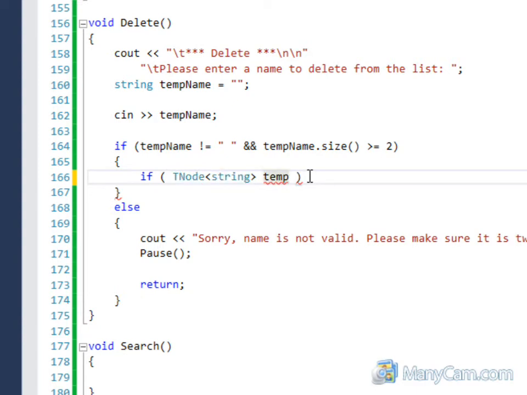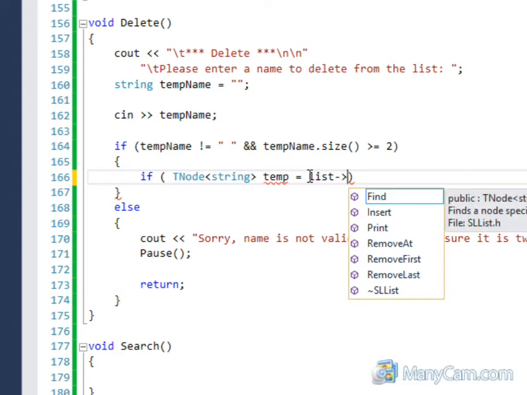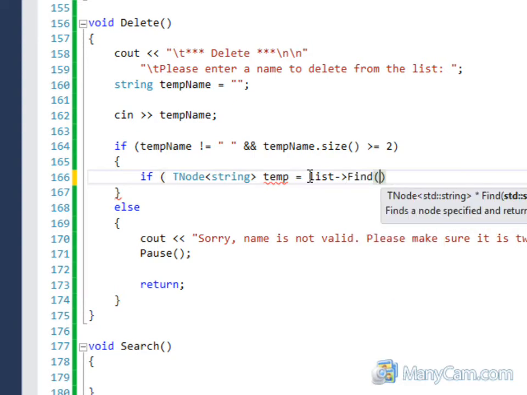If list arrow, wait, this is equals find temp.